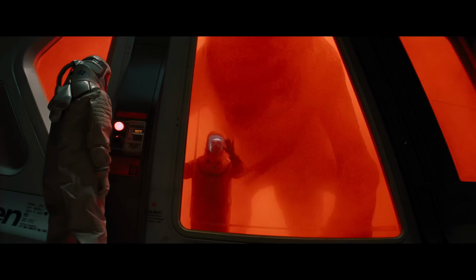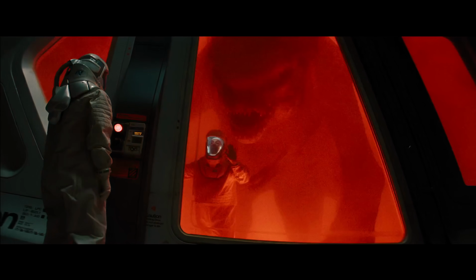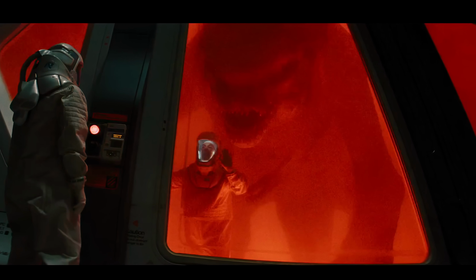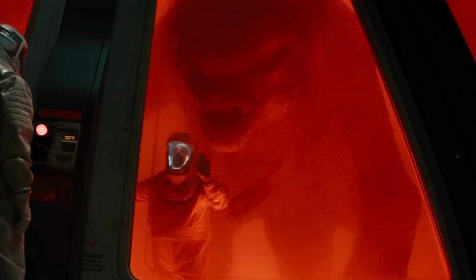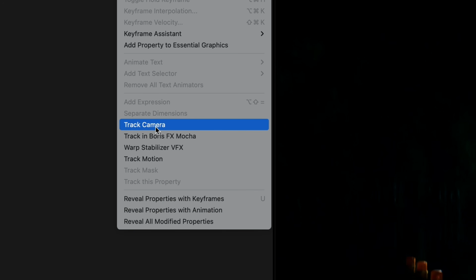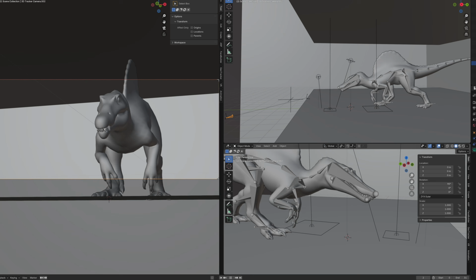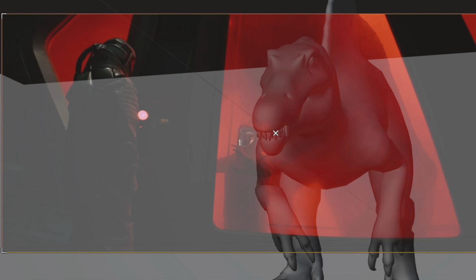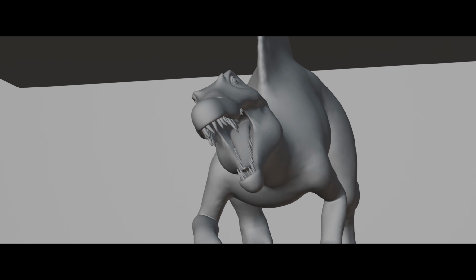Finally, we come to the last mutant shot. I really like this environment, but I knew it could be way scarier. I mean, the mutant just standing there looming over the engine guy is already pretty intense, but with the Spinosaurus, it could be so much more threatening. So I tracked the camera movement, even though it was pretty subtle. Then I animated the Spinosaurus creeping in and slowly opening its mouth to eat this guy.